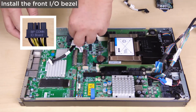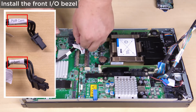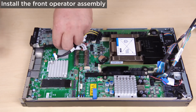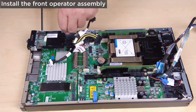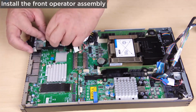Connect the I/O module board power cable. Install the front operator assembly. Fasten the 3 screws to secure the front operator assembly to the node. Reconnect the cable to the front operator assembly.